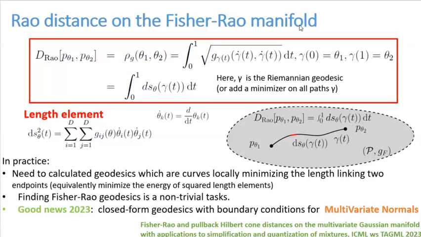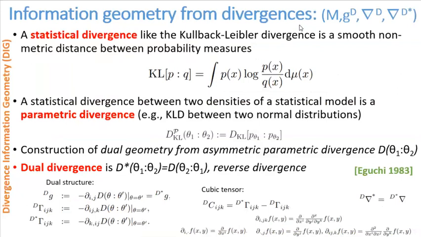So the special case of Fisher-Rao, or the zero geometry, you have also some extra things that come from the Riemannian structure, which is the distance, the metric distance of Riemannian geometry. But you can also compute this dual structure from a divergence. So a divergence is a smooth distance function, if you like. Of course, we know about the Kullback-Leibler relative entropy divergence, P log P over Q.